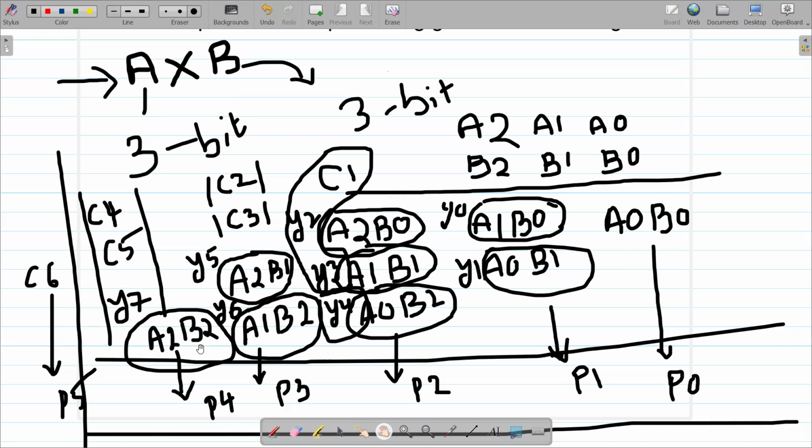And in the last stage here, we have A2, B2. To implement this A2, B2, we need one AND gate. So the output is Y7. Now we have to add all of these 3 bits. So we need one full adder. Full adder produces a sum, which we are calling P4. Now finally, the carry generated out of that full adder is this C6. There is no other bit here to add. So that C6 itself is P5, that is product bit 5. So like that, let's develop the code for this now.